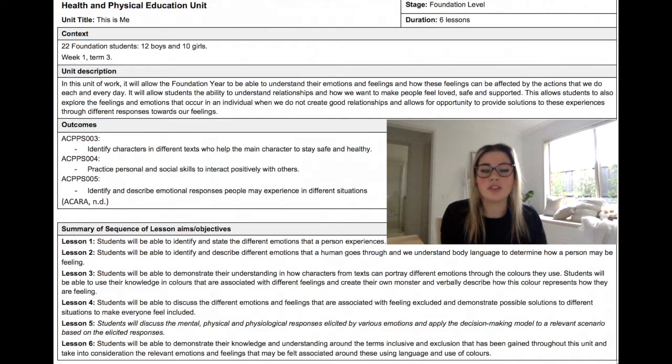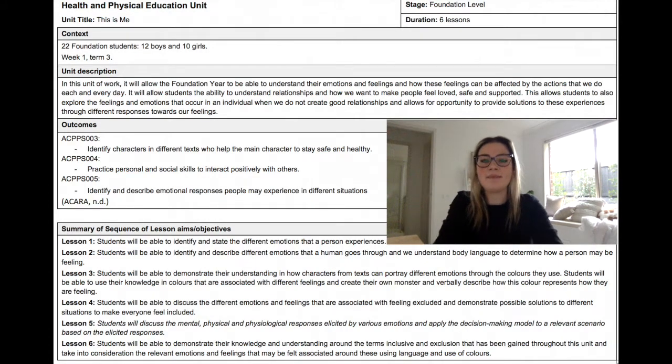Children come into this unit of work with a range of prior knowledge regarding emotions. Firstly, all children in this class can play with other children. All children prefer to play with a friend than on their own, have an awareness of sharing, are developing in their abilities to be independent, can sit on the floor for longer than 10 minutes when engaged, and are very curious about the world around them. However, in this class, some children are still learning to share when it comes to their favourite activities and are working on reasoning and regulating their emotions.